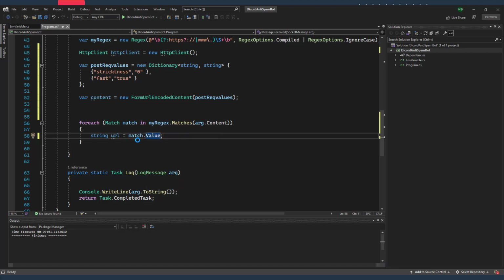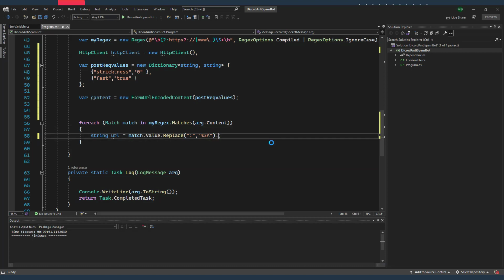Now, the thing is that, as we discussed, I need to replace any colon or / with %3a and %2f. So I'm going to replace that over here. And first I'm going to do that for the colon, and I will replace it with %3a. Now the replace method will return a new string that contains the string with the replaced value.